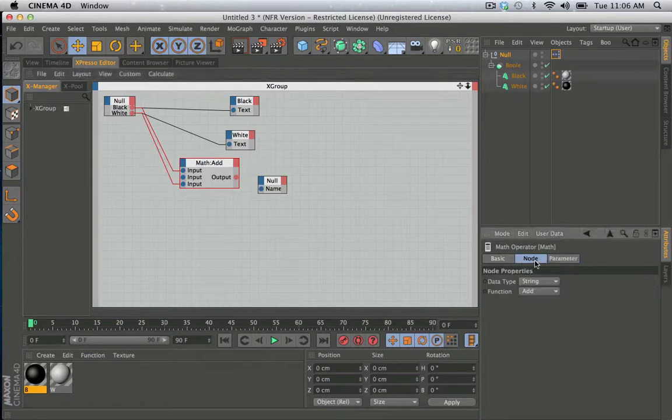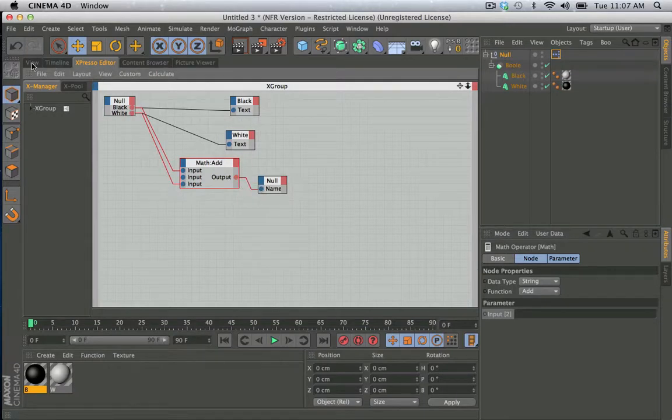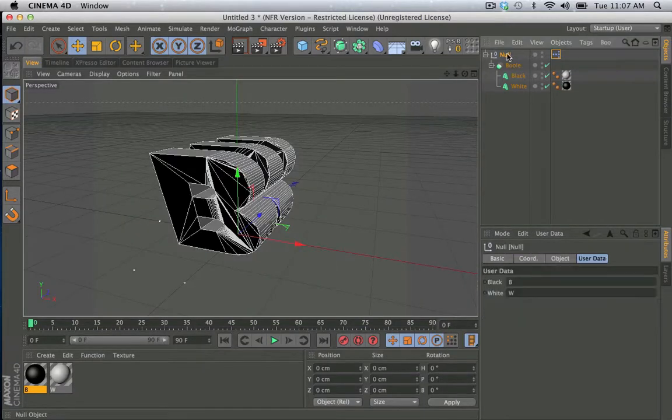We can actually go to our, if we click on the node, you can see that we have an input too. Since we didn't plug anything into it, we can type something in manually. So all I'm going to do is type in space. So now it'll be whatever letter we type in here. So B space W. Connect that to name, and we are now completely done with espresso. So now we click here. Now it doesn't refresh right away. You see as soon as we do one or two things here, the espresso triggers, and now we have BW.